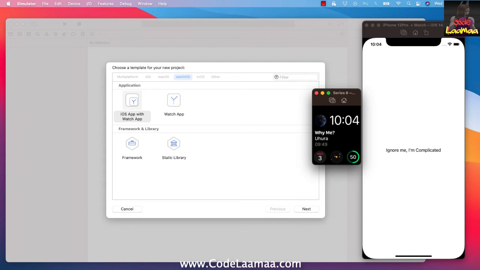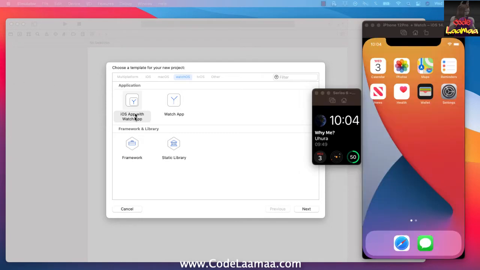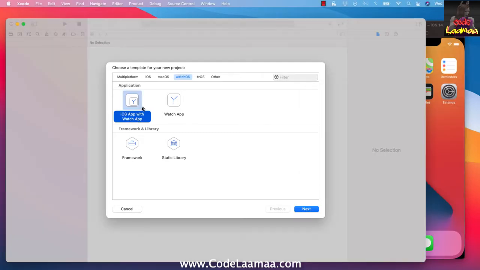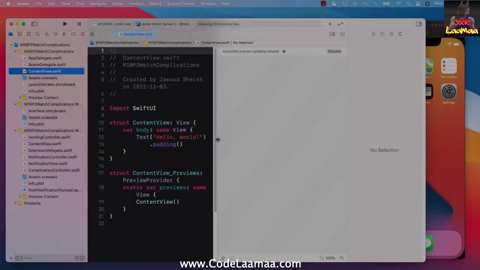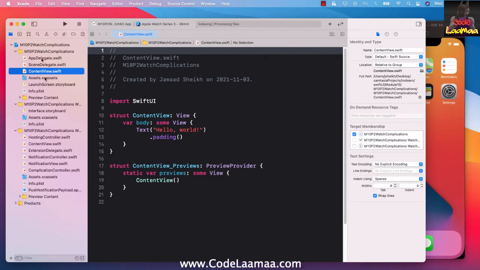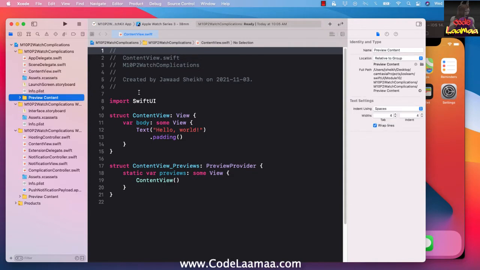What we're going to do is create a fresh project here, and we'll continue on with iOS app with watch app. I mean, you could probably get away with just a watch app on its own. I'll hit next. I'm only going to do one thing with the iPhone side of things. First off, just to recap, we have a ton of files in front of us. The best way to look at the project navigator is that the top portion, up until this folder with preview content, is basically iPhone stuff.